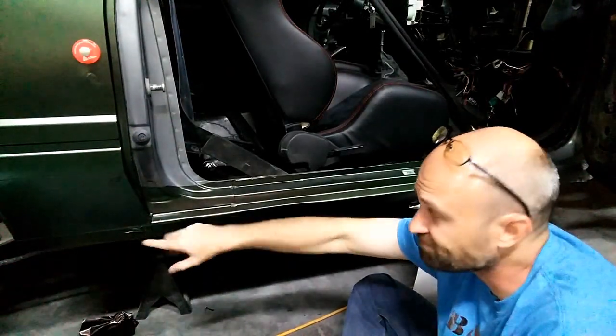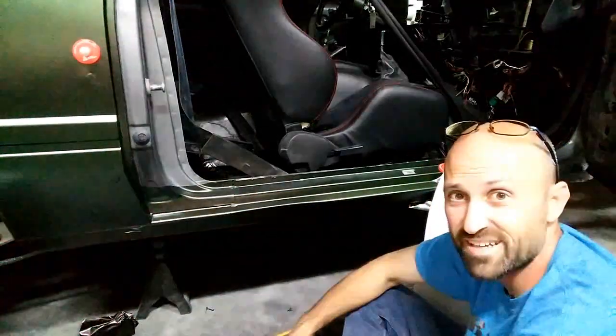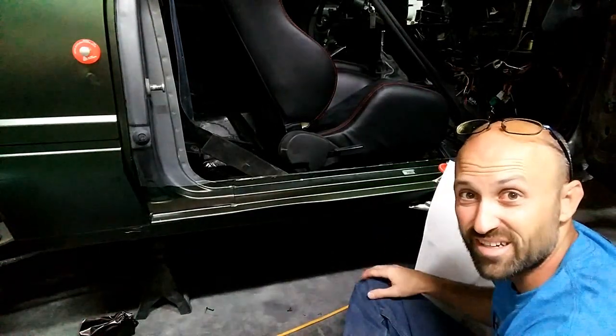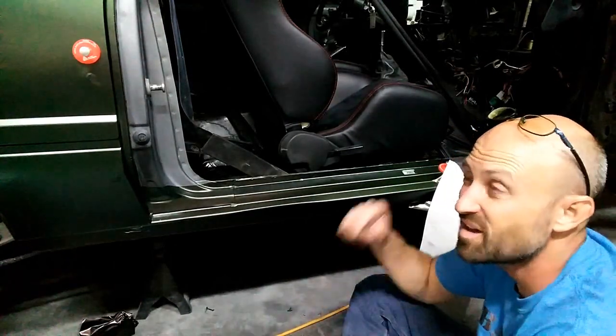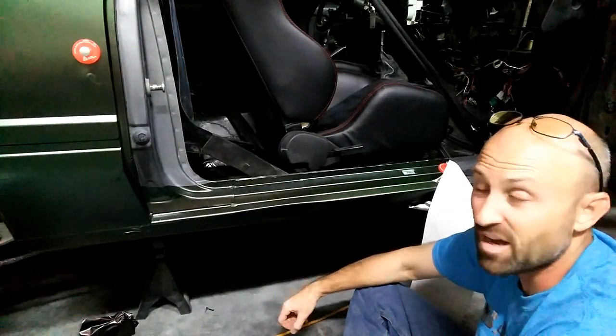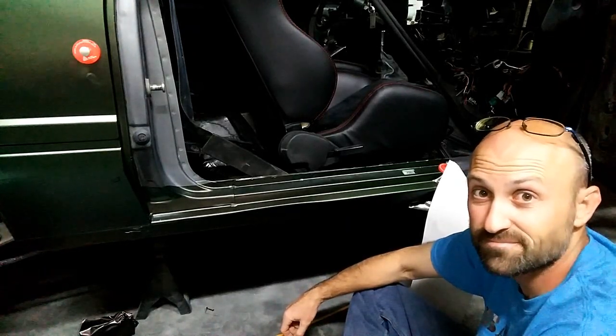So not a big deal. Flare will cover that. You won't even see that once I bolt it on, and it'll be beautiful. So now let's get this front half done, and I will then pop on that rear flare. I've already got the window trim on, and I will show you what the end product will look like.